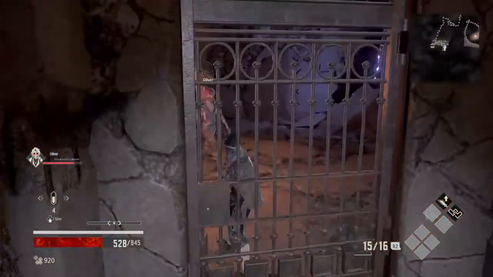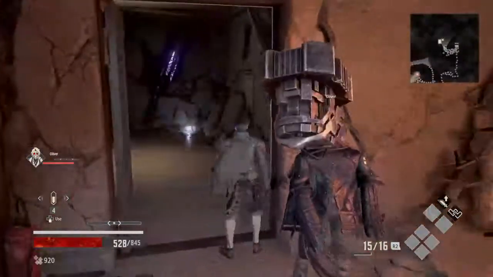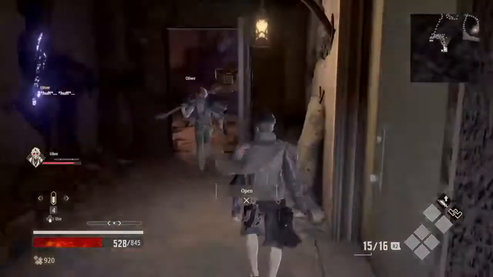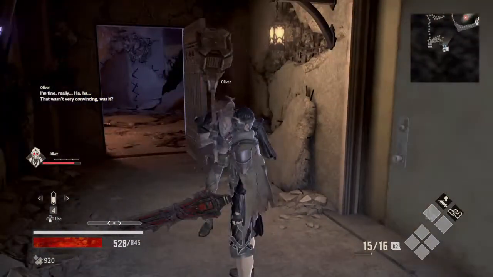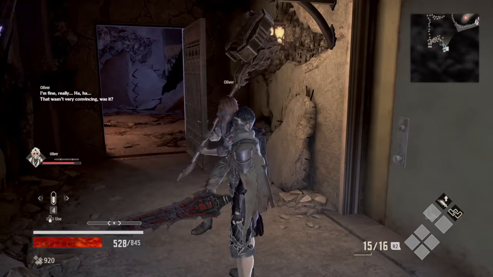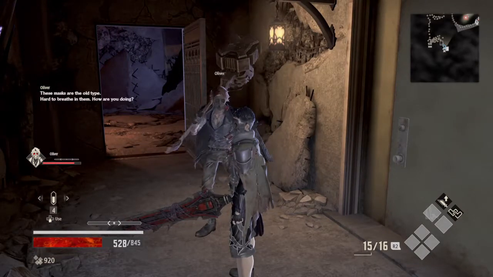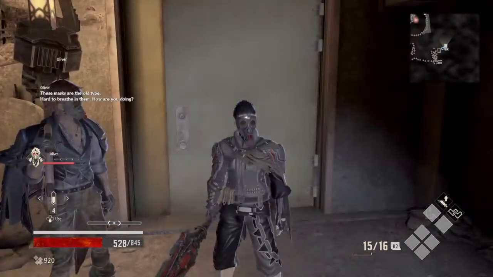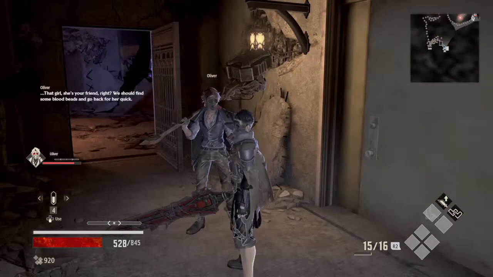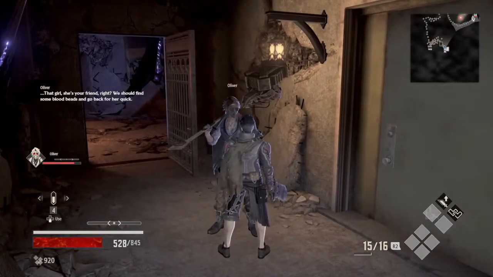Well, yeah, man, but you see, I'm like about 500 health here. Yeah, I'm fine, really. That wasn't very convincing, was it? These masks are the old type. Hard to breathe in them. How are you doing? That girl, she's your friend, right? We should find some blood beads and go back for her quick.